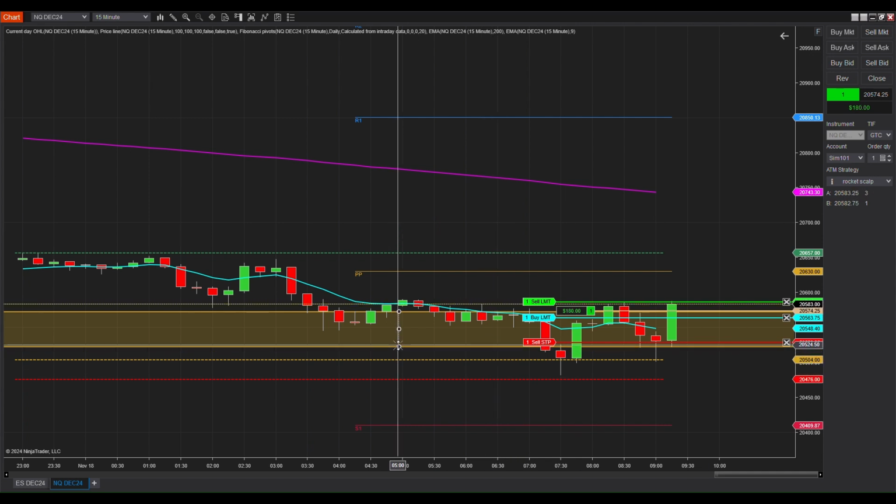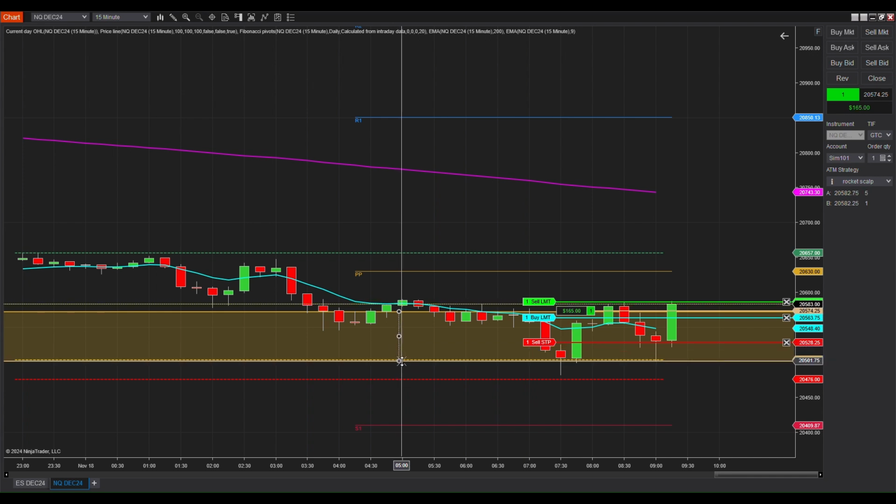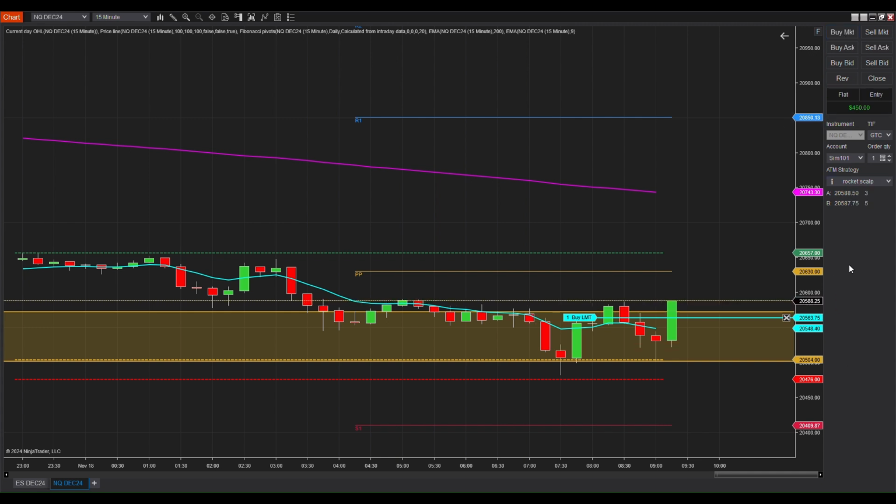Because we did break the low of the 15, I'm going to go ahead and adjust this here to the 30. And then leave the 15-minute range up here. What I'm going to do is scalp going up to the pivot point, because I believe that's where we're headed. Target filled. There it is.